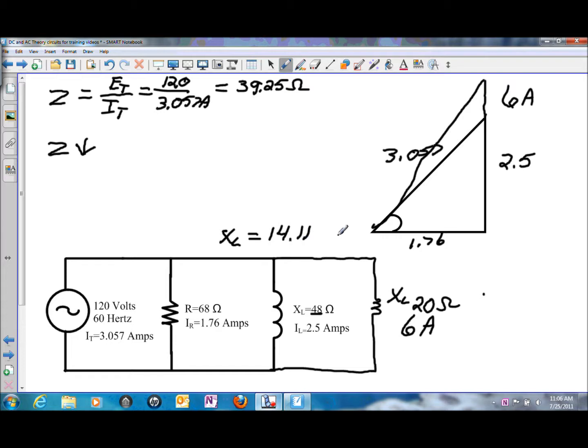So as you can see, as opposed to just using the 48 ohms of inductive reactance, we've now decreased that value to 14.11, so the overall opposition of current flow has gone down, current flow has gone up, so this 39.25 ohms of impedance would also decrease. So this applies for both inductive and capacitive circuits that are in parallel.